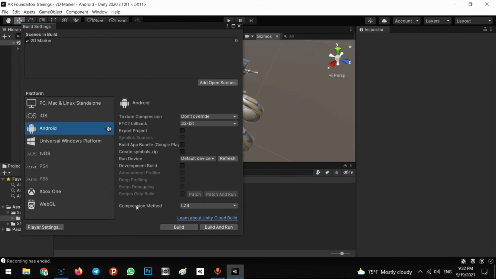Make sure after you installed your application on your mobile phone, the permission of camera is active in the settings of your application, because without permission of camera you cannot see the camera's view on your application and you will see the black screen. Okay, let's test it in the real world.